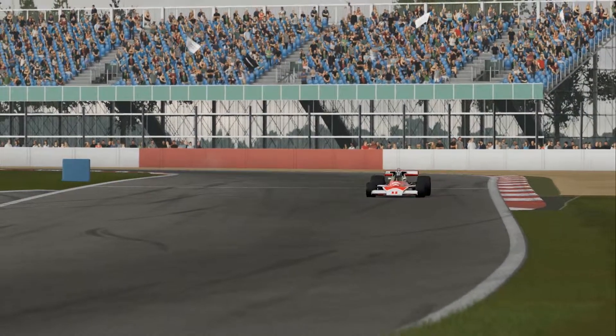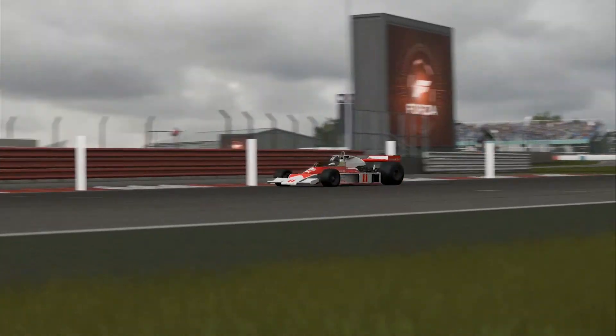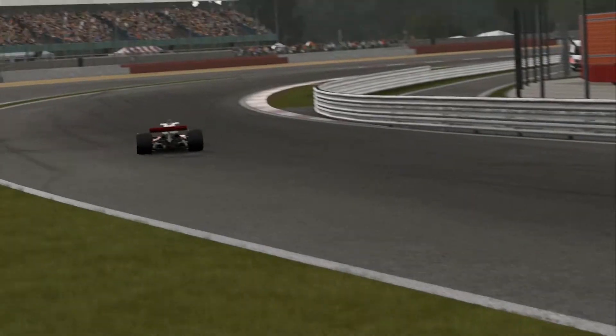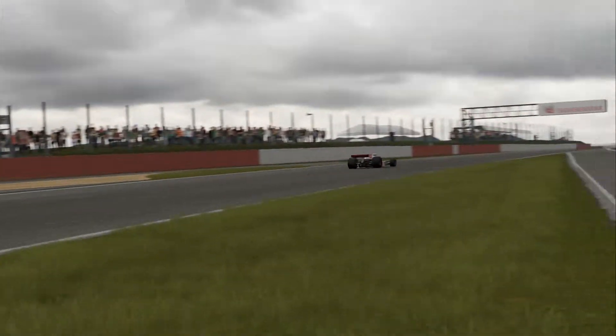It does like to understeer — as you can probably see, I almost hit it off the track there. Yeah, it's a problem; both of the cars have the issue. It's a bit of understeer just because they are old; they didn't have the technology back then. This first corner is just a downshift and turning, and as you can see the back end is very twitchy, very uneven, very uneasy — you just don't know what it's going to do.